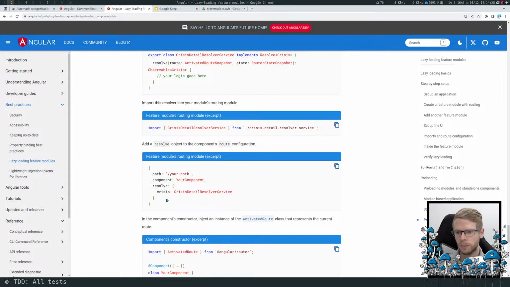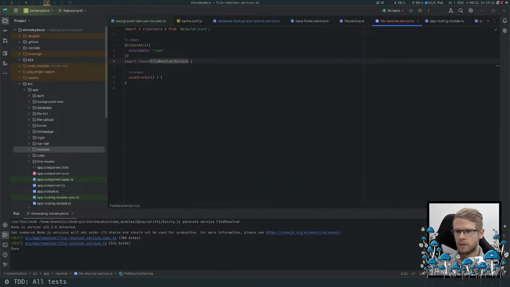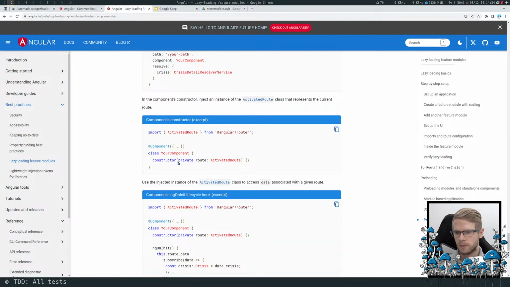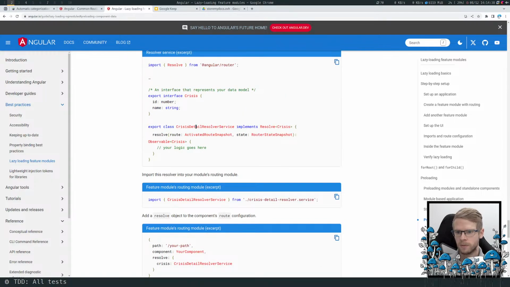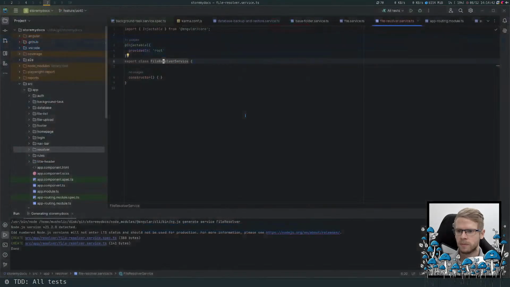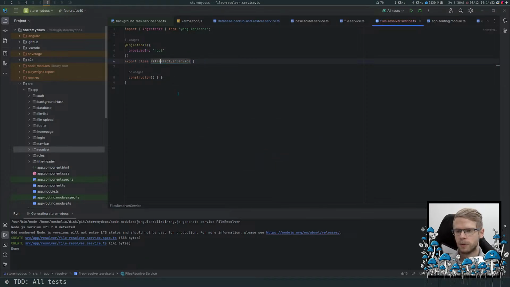Yeah, it should be possible. I will see. And what is the name convention? Let's name it files resolver service because there is a base folder and all the files.